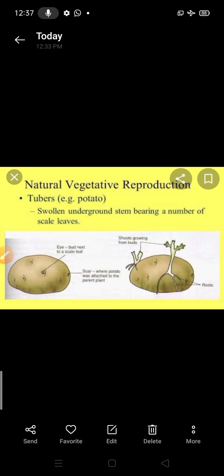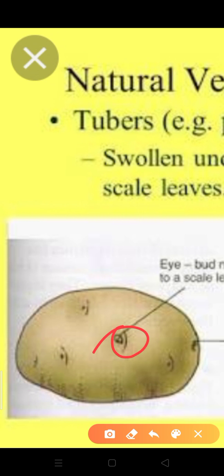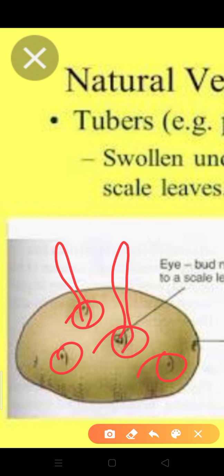Clear? So you can see here vegetative reproduction can take place by two modes. One is the natural type of vegetative reproduction and second is artificial propagation of plants. Today we will discuss the natural vegetative reproduction. You can see on your screen there is a tuber of potato. Vegetative propagation of potato plant from a potato tuber can take place. From these eyes, or bud areas of the stem, a new plant can emerge.